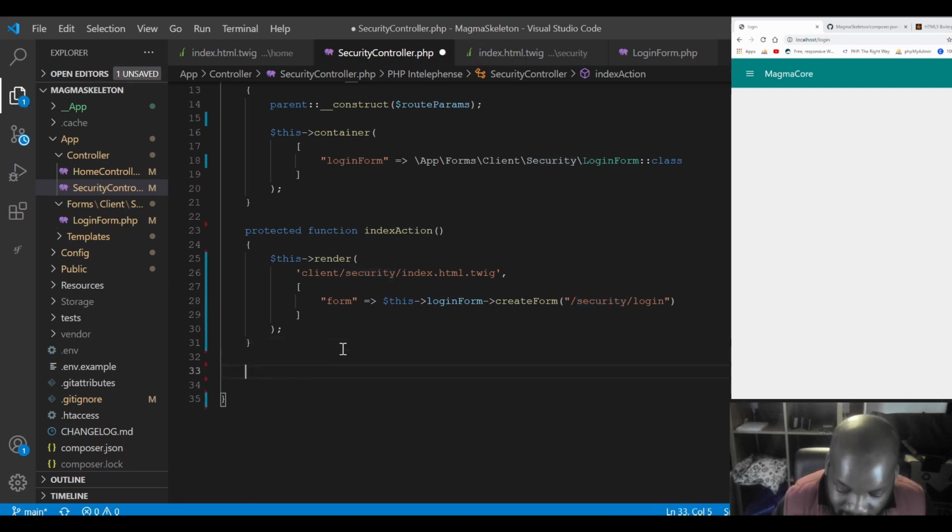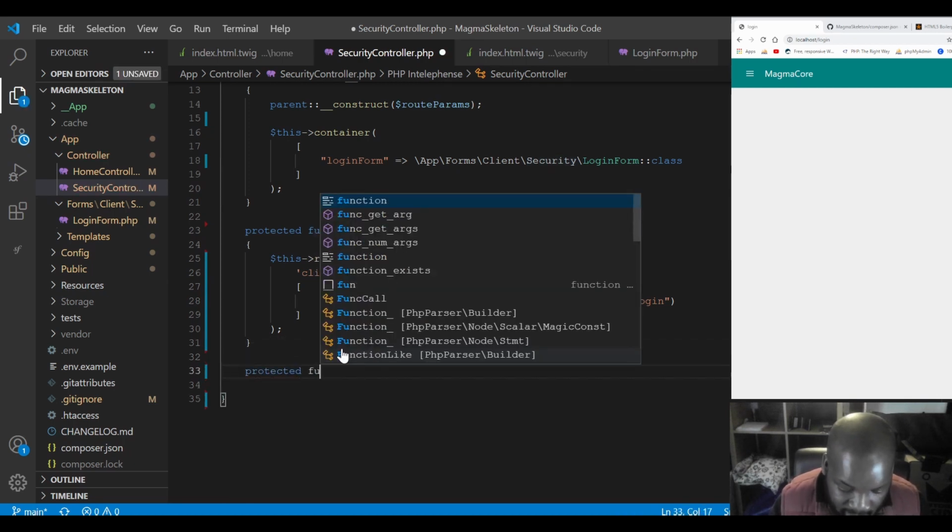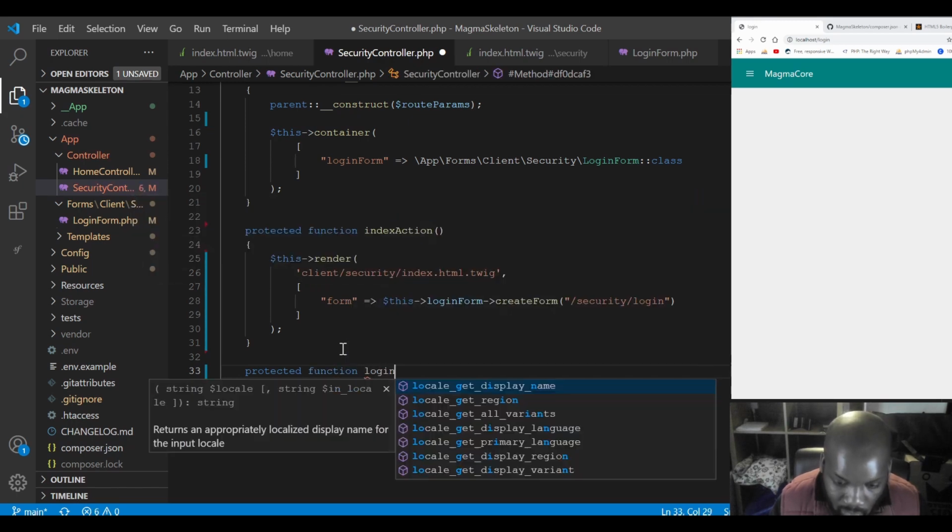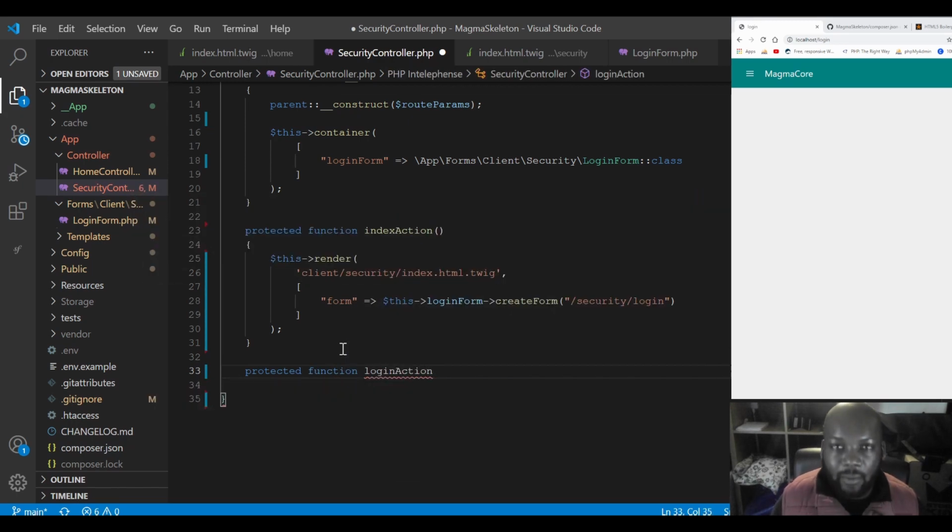So we can create that to be a protected function, and it's going to be called login action. Remember, it has to be suffixed with the action string to make it a route, just like so. But we can actually pass this variable into our template, and look at the form.